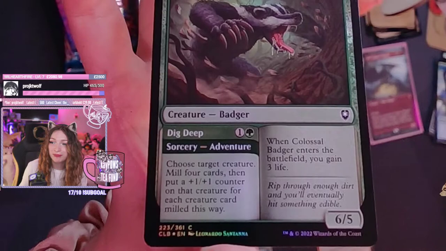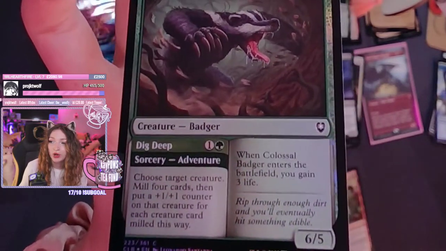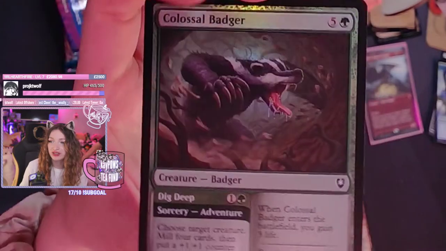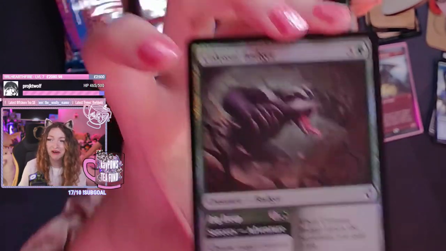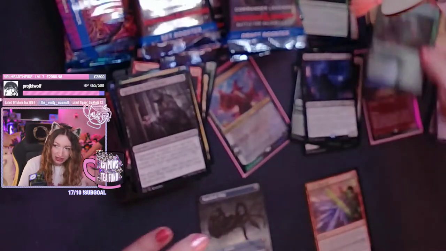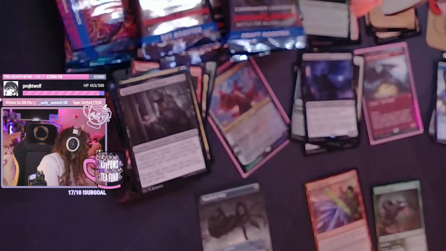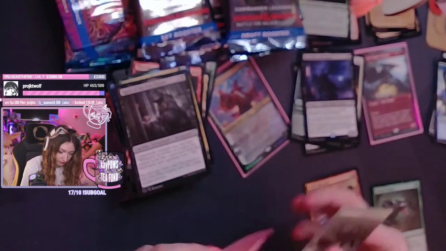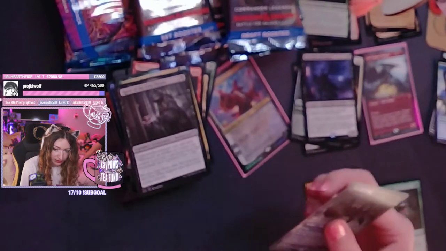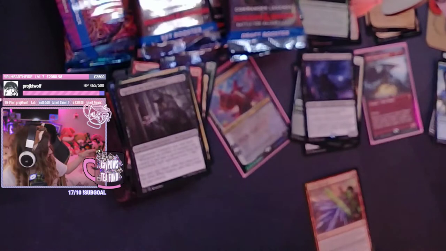Choose target creature. Mill 4 cards and put a +1/+1 counter on that creature for each creature card milled this way. When Colossal Badger enters the battlefield, you gain 3 life. Oh, I love him. Like the ship. Yeah, I thought so. Double or single? Not bad, not bad. It's a badger! Badger, look at you! Look!